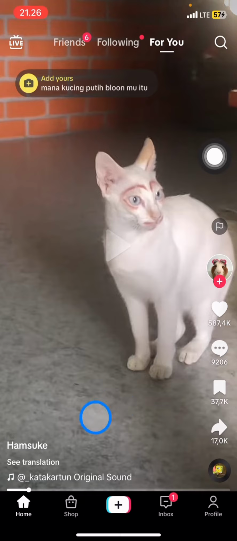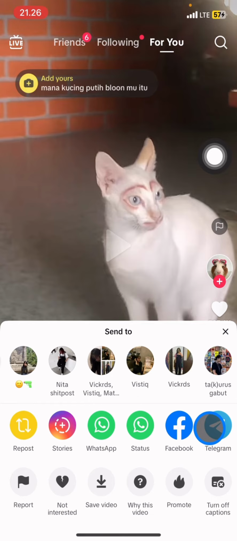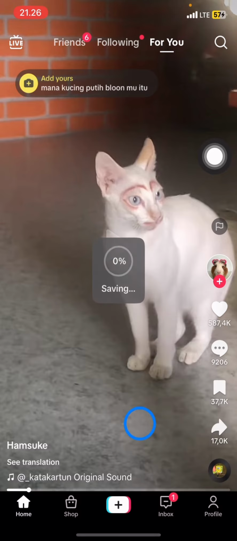To do that, guys, you just need to open your TikTok and go into the home section. Find a video that you feel is funny or informative or inspiring, and to send it to your WhatsApp story, take a look at the right button here and click this arrow button. Now take a look at this part. There will be a WhatsApp symbol right here. There will be WhatsApp in general and specifically WhatsApp story or status.